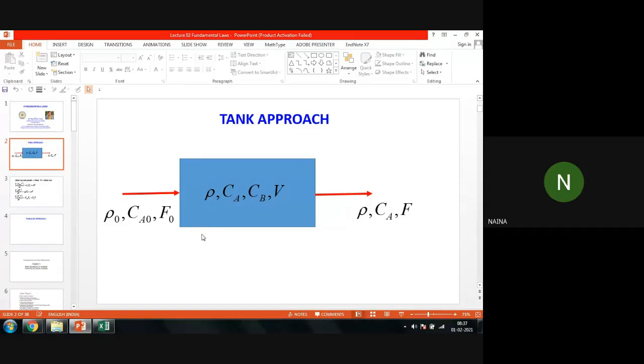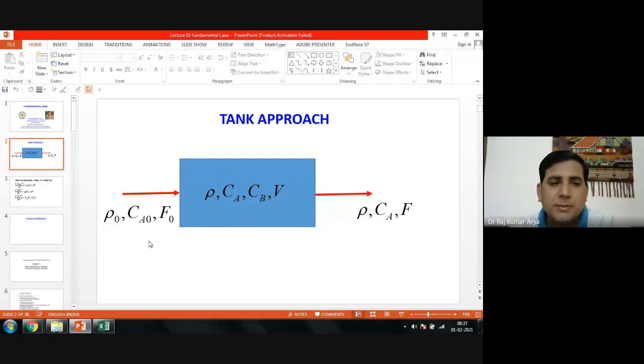So there could be several streams which might be coming to this particular tank or reactor. And what is happening in the tank approach is the leaving stream, whatever will leave from here, would have the same properties as what is inside this entire tank. Okay. So here we were talking, let's say, some A is getting fed, and after that some reaction might be happening inside. So you are getting some A, some B, or maybe some other component also. That depends on what process is taking place inside the reactor. And then this part is the leaving stream.